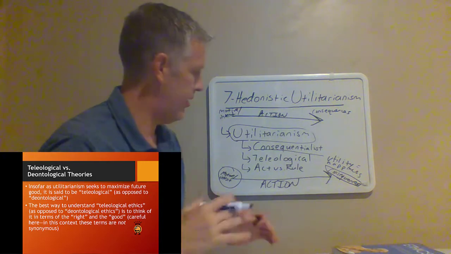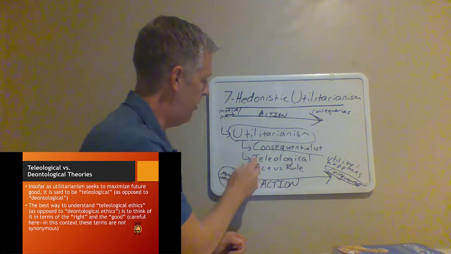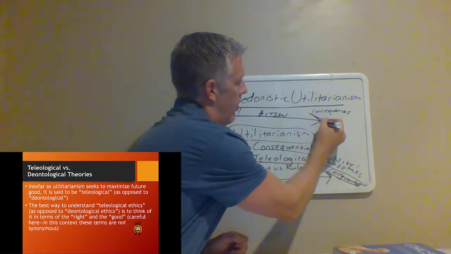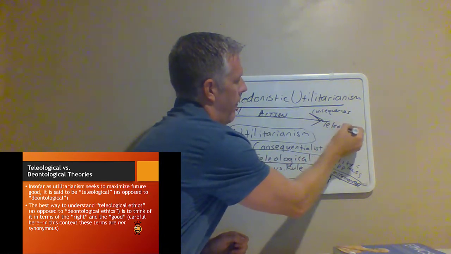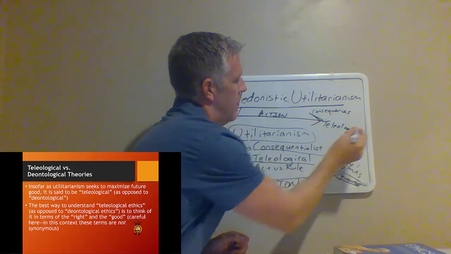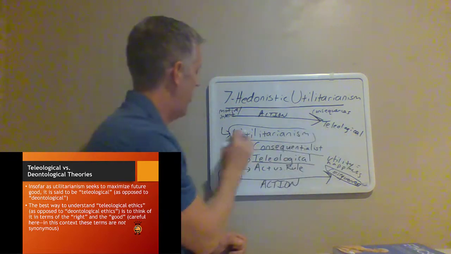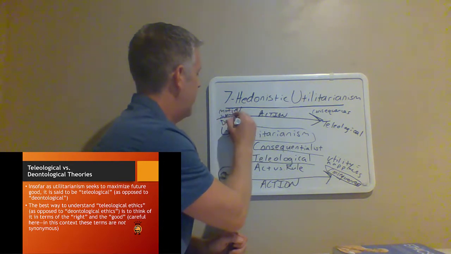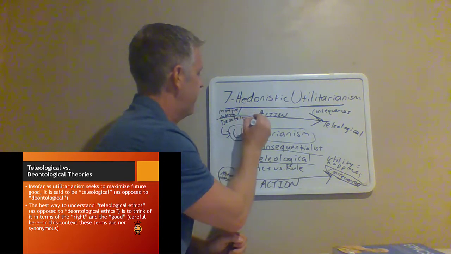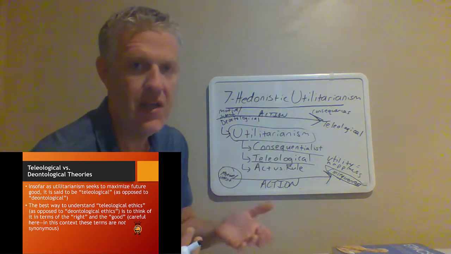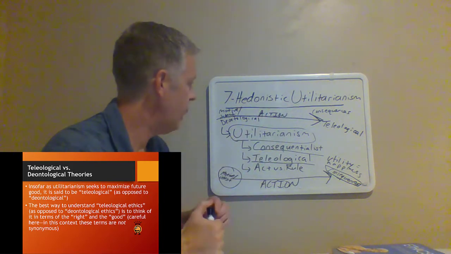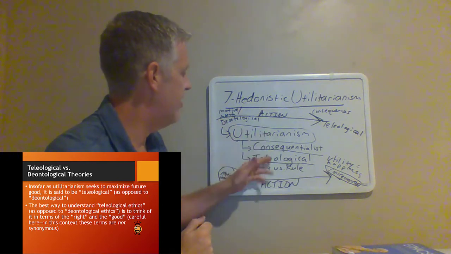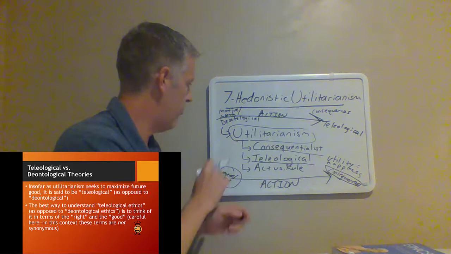So to help us get an idea of what utilitarianism is, we also want to talk about how it's teleological. That's where we're going to introduce this idea of a teleological moral theory and juxtapose it with deontological moral theories, which we are already familiar with, right? We've just been talking about it. So as opposed to being deontological, utilitarianism is teleological. Okay, and now what do we mean by that?